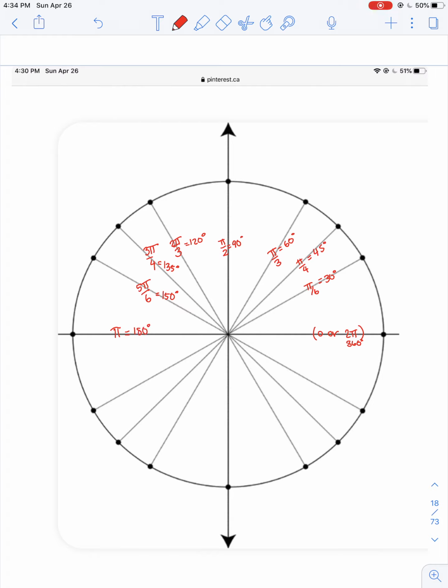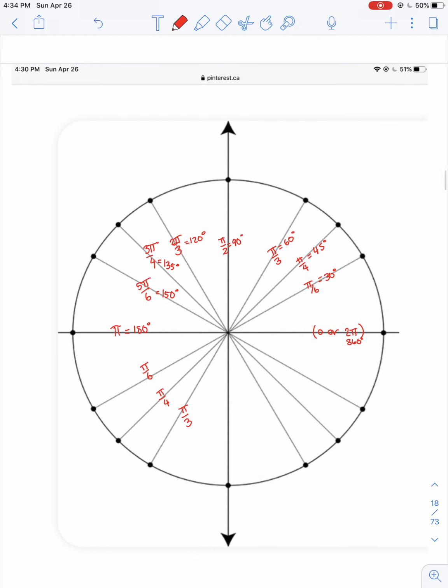And then this is pi. So pi is always equal to 180 degrees. Next we continue, and the trick to this is we know that this one's going to be some pi over 6 number. This one's always going to be the pi over 4 number, and this one's going to be pi over 3. So that's what you want to remember. So the one closest to the x-axis should always be pi over 6, then pi over 4, and then pi over 3. So keep those in mind, and that will help you fill out the numbers.